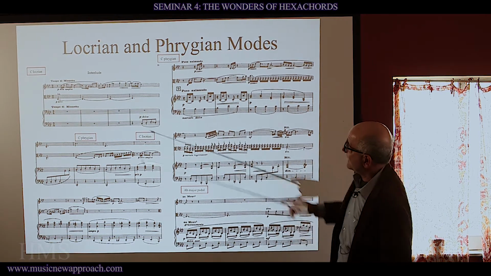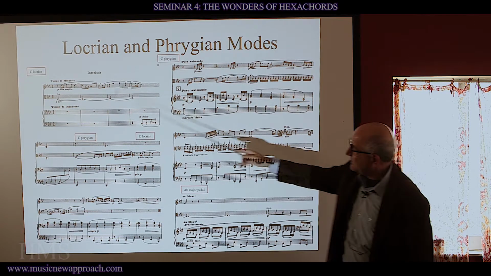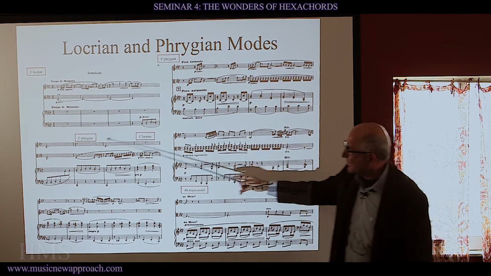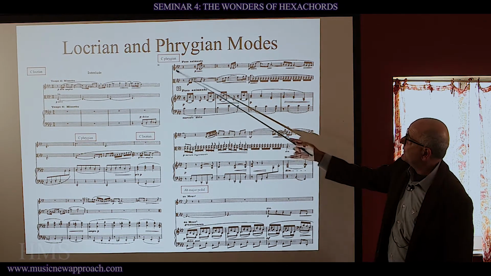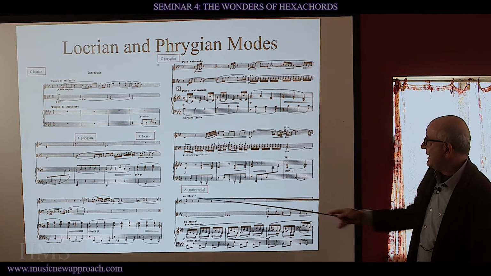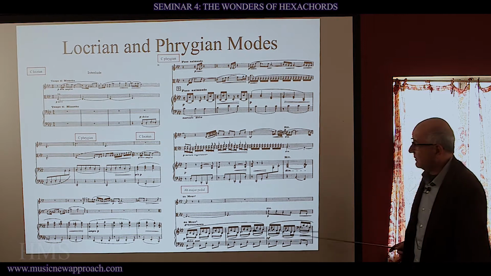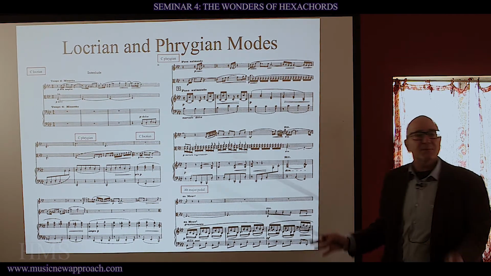C. That's right, thank you. And then he shifts. Here, this is a Phrygian scale coming out of the block. He goes back to Locrian, and then here he goes back to Phrygian, and then he ends up here with sort of a major pedal that he then goes on to something else.